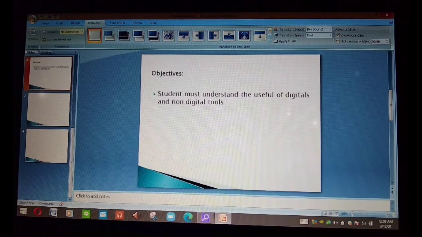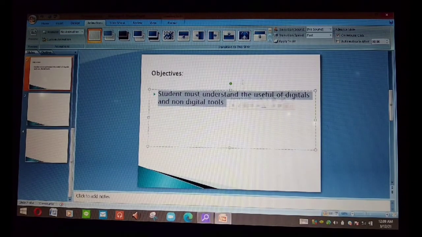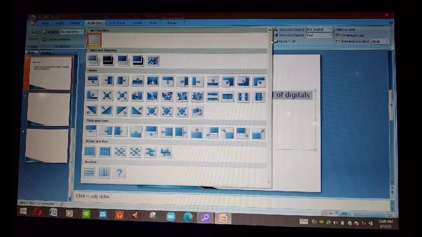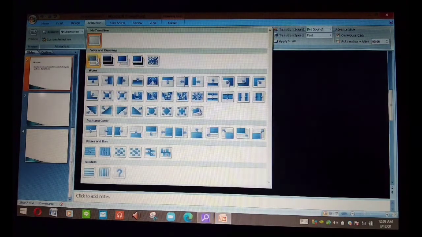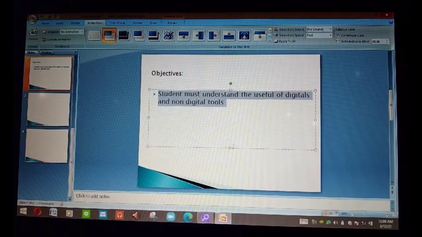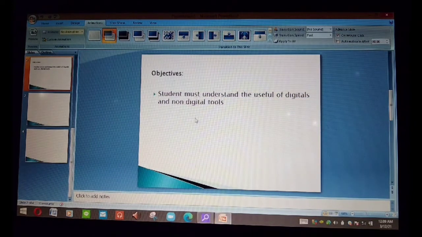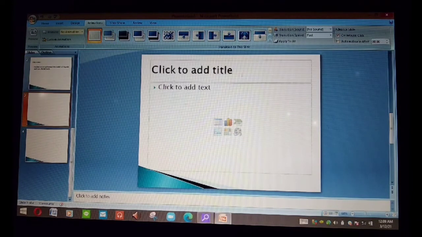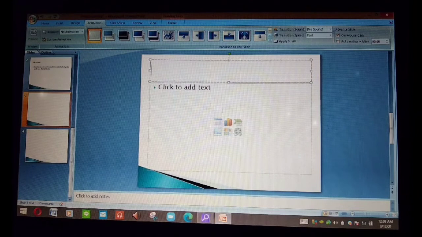So I will try to animate these words, just trying. But I can't insert any picture in my PowerPoint because I don't have internet here.